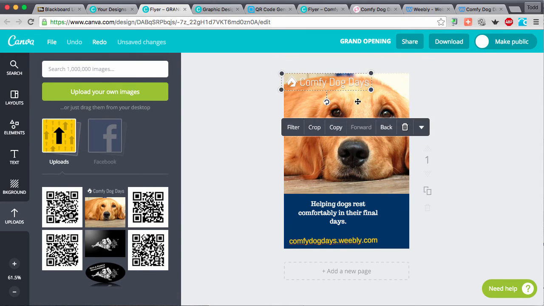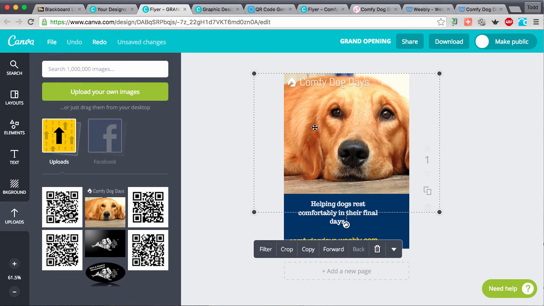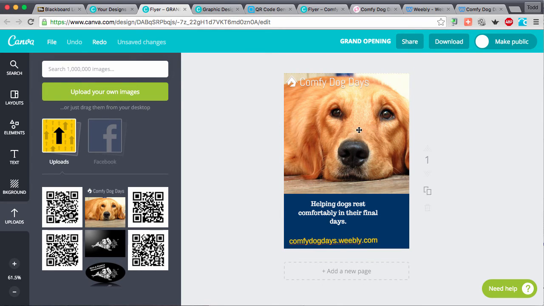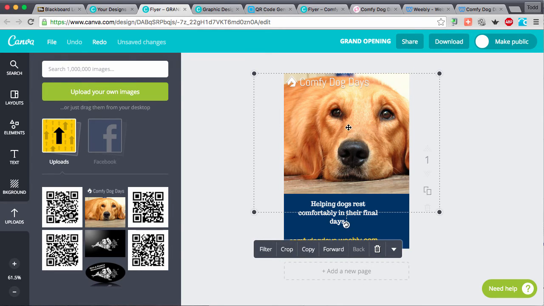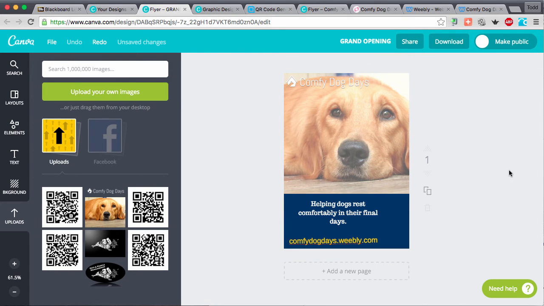I'm not crazy about the way it looks right now because I can't really see it that well over the picture. So what I can do with that is change the transparency of this picture here by clicking on the image, and then I've got transparency, and I can make it a little bit more faded so that it's not so pronounced, and I can see my logo a little better, but I really can't see my logo that great still.